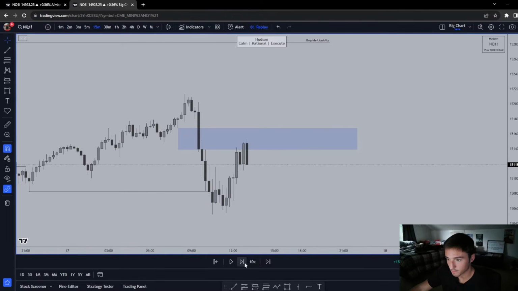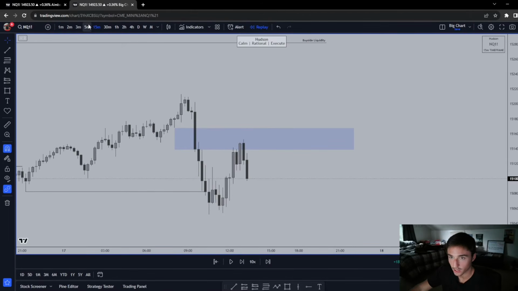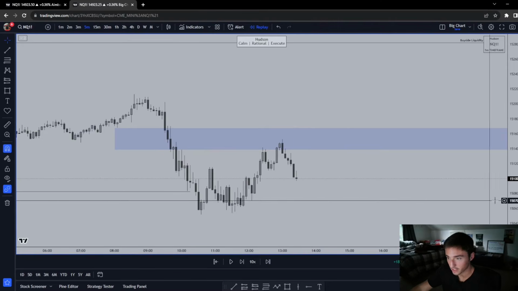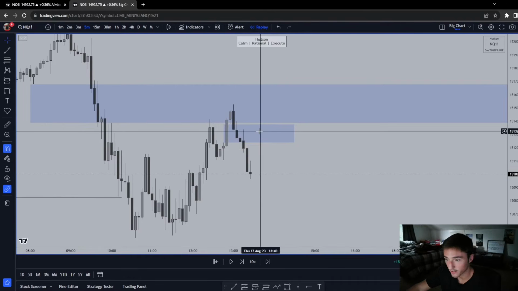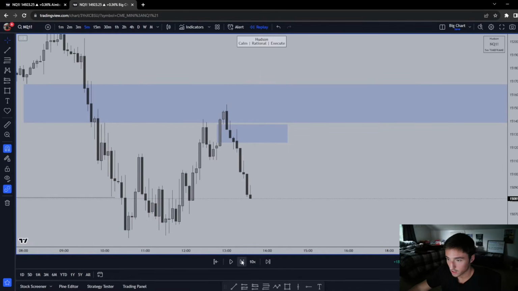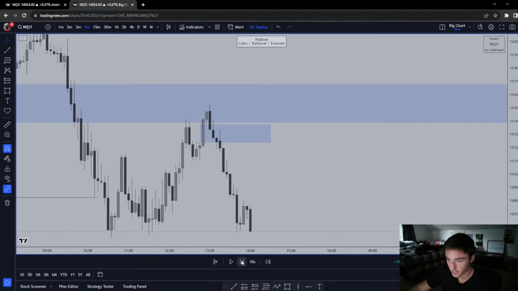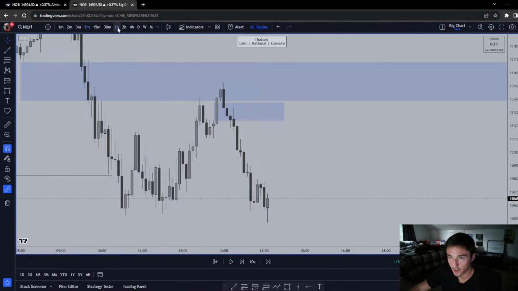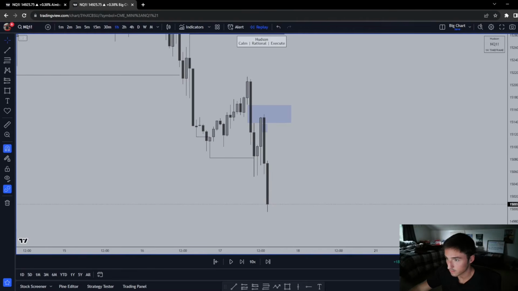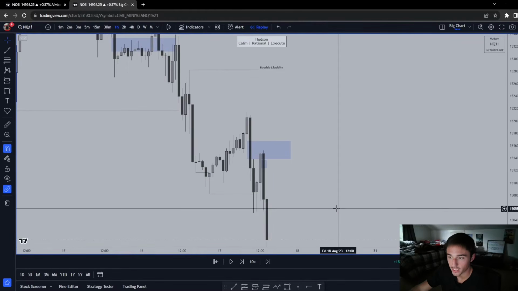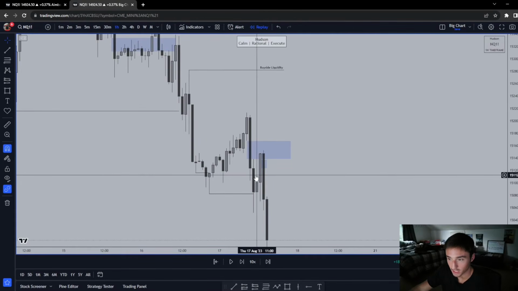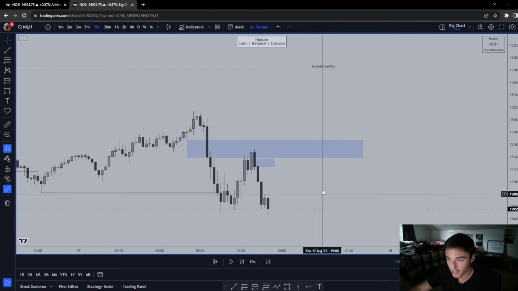Swept a high. What are we doing? Okay, looks like we are getting displacement off of it. Also, we just disrespected this 5-minute. So what do? Okay, it never offers. So it goes straight to sell side off that 1 hour fair value gap. This is how you are framing narratives. We didn't know if this was the draw because we had no displacement. After this becomes displacement to the downside, we go to an internal level.